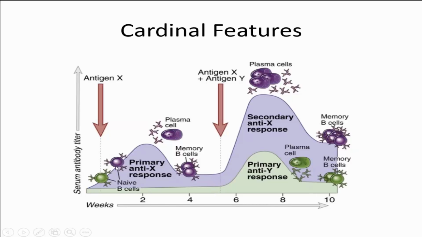So the primary anti-Y response is going to be similar to the X primary response, but the secondary X response is going to be specific, but it's going to be rapid compared to this lower one, where it took a week or two to occur. This just took a day or two, or maybe half a week or so. And then the response is way more efficient, more antibodies that are more specialized or of better quality to take care of that response. And then more memory B cells produced, again, of better quality.